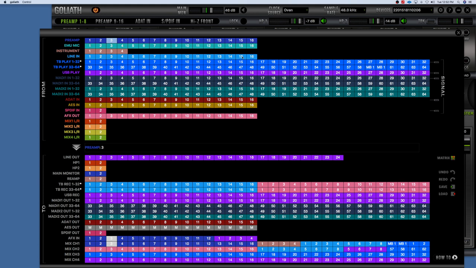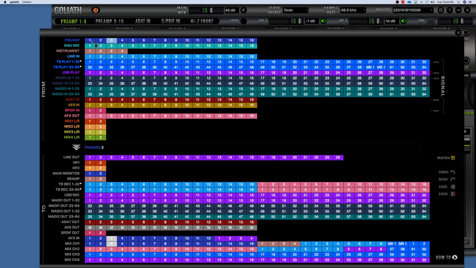But we have all of these inputs. Like, we have 16 preamps. We have 4 places we can plug guitars in. We have 16 line inputs. We have all of these inputs here, but we only have 2 outputs. And so in order for us to get the information from our inputs to our outputs, we have to combine these inputs in some kind of way before they can be sent to the main monitors. And that is what these 4 mixer channels are for down here. Mix channel 1, mix channel 2, mix channel 3, mix channel 4.